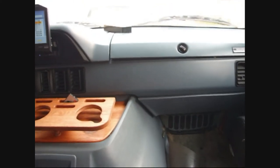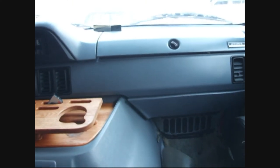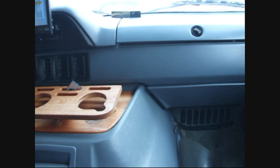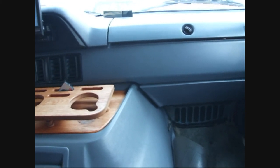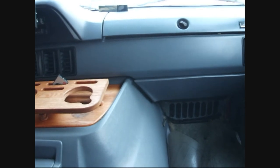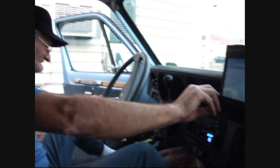Alright, last track, one of my famous ones. It bangs like a bitch, I must say. But I'm gonna try this one with the door open. I'm gonna have him open his door, and I'm gonna take the punishment on this one. So here we go. He got his door open, my door is closed. There we go.